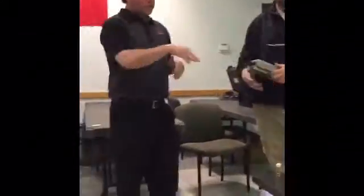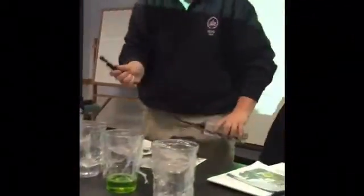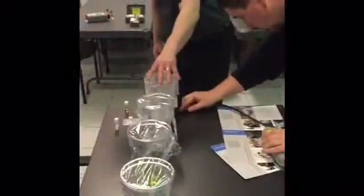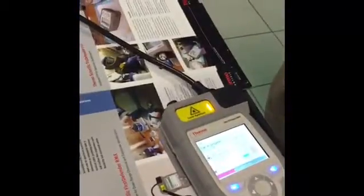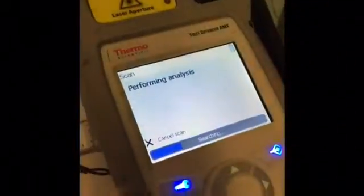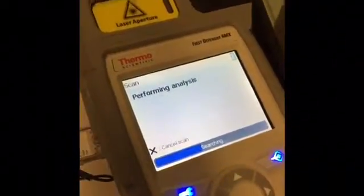Let's go ahead. Kyle, do you want to do one? Sure. You haven't done one yet. Position the probe right against the container and press it right up against it. Hit the top right blue button twice, then go left arrow to scan. We've got a lot of fluorescence — some yellow bars for fluorescence and only one bar of signal strength, but it's getting something. It's finished and now it's doing an analysis.